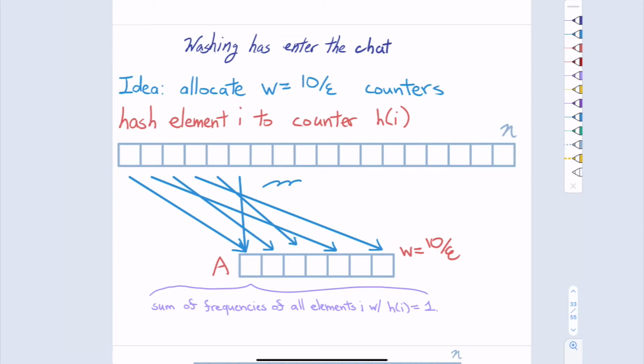And every time an element comes in the stream, I want to increase the absolute counter by 1. I'll use my hash function, which will be a universal hash function. It'll map into some slot, and I'll increase that counter by 1. Each of my limited number of counters actually represents a sum over all the elements that mapped in. So I'm grouping things up kind of randomly. Does that make sense? Each element comes in, I hash to the appropriate spot, and I increase that counter.